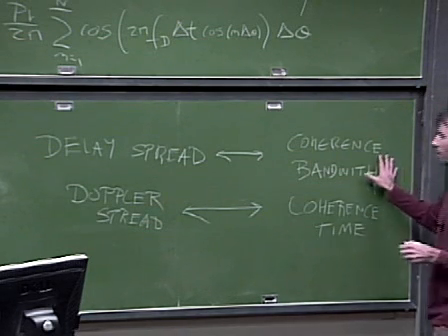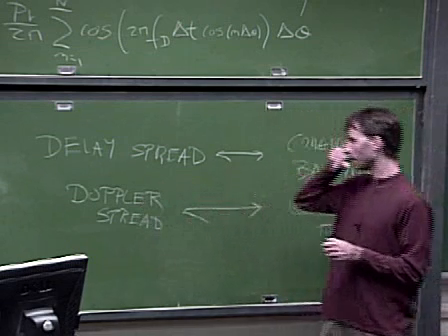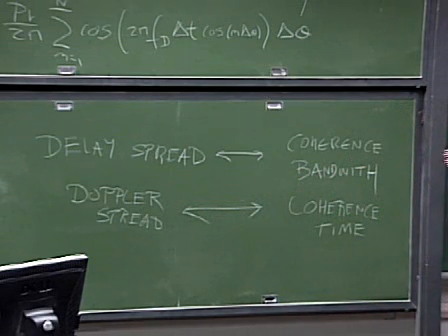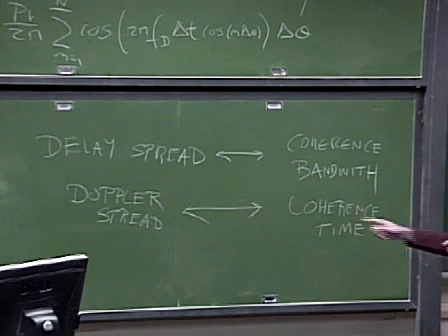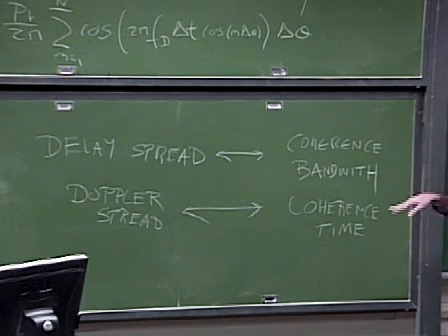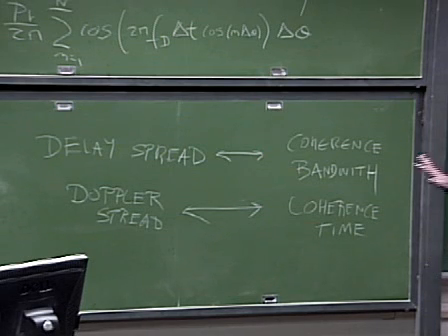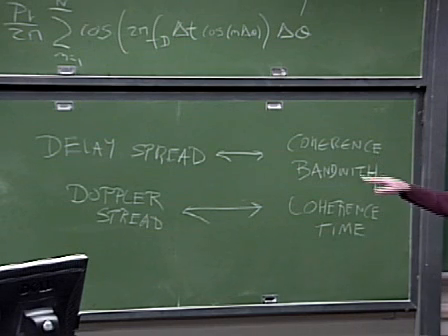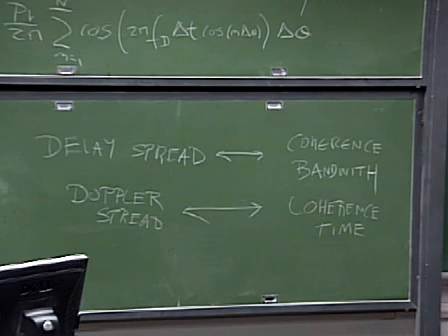So that's coherence bandwidth. The Doppler spread tells us if we send a signal of just one frequency, we're going to receive signals of different frequencies because of motion. And so how much spreading there is in frequency because of motion. And the coherence time tells us how long the channel stays constant before it changes. Okay? These are the 4 notions. And that's the essence of this lecture, to understand these 4 quantities and how they relate to each other. And then you found expressions of how to compute some of them.